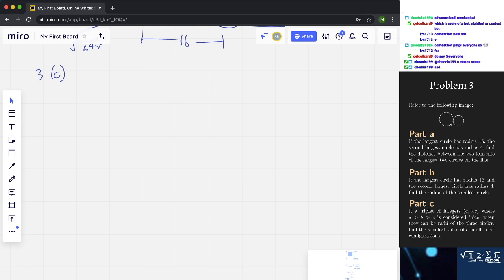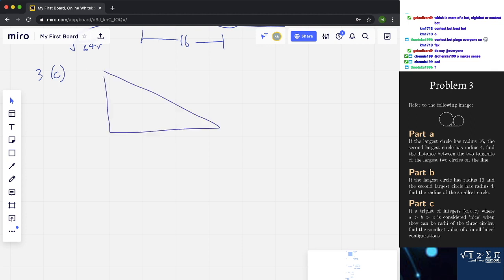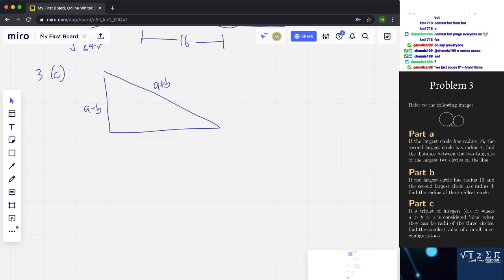Okay, so instead of redoing everything, I'm just going to quote, if the a and b, so this is a plus b, this is a minus b, so this is 2 root ab. Yeah, we just abuse it. So basically that's 2 root ab, and you get 2 root ab equals, by similar logic, 2 root ac plus 2 root bc. And we somehow need to find the smallest value. So now I will think.